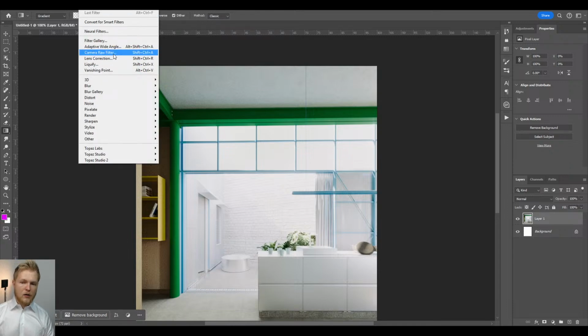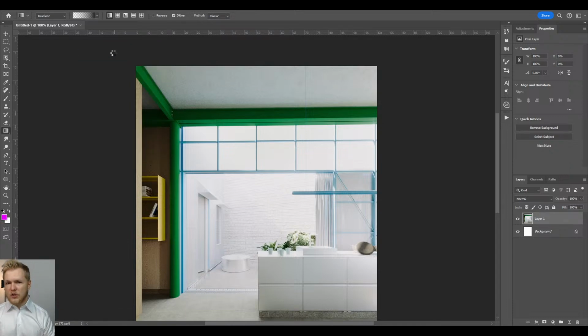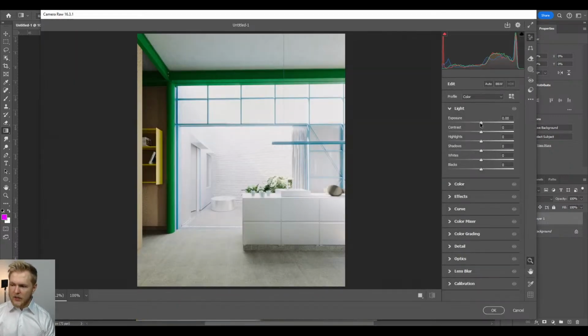So now let's go ahead and talk about this image, because as I said, we can quickly fix it. So filter, camera raw filter, and we're going to be doing just the easiest things ever. So let's lower the exposure a little bit. You can now see a lot of detail coming to life, and it's actually really amazing. So we can top it up with contrast. So we're going to make the elements more gloomy, a bit more highlight in shadows, so it's easier for us to see. We're going to keep this oversaturation in green, because that's the statement of the image.